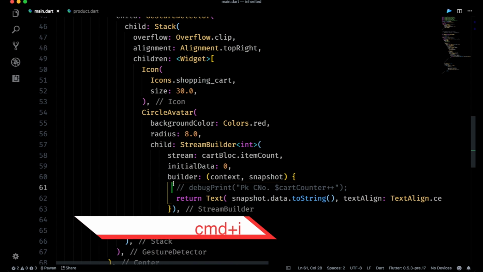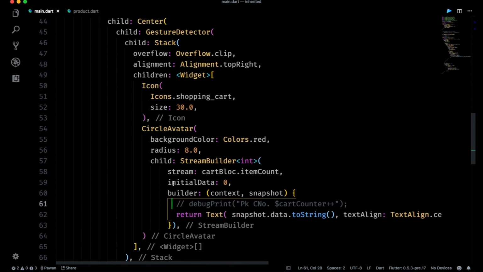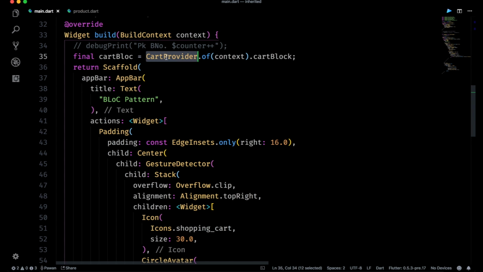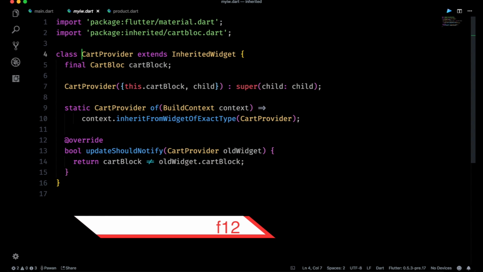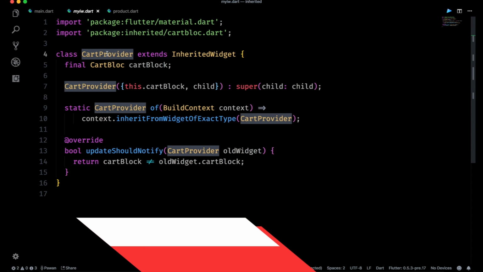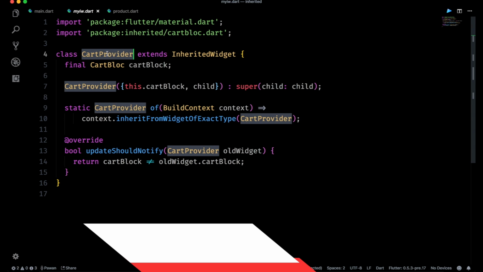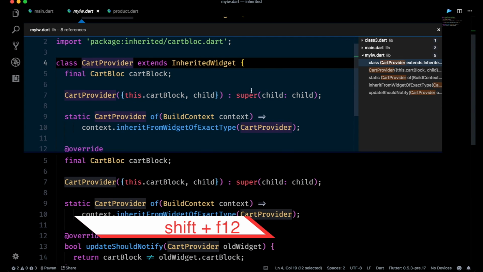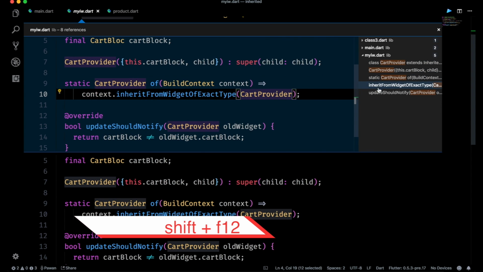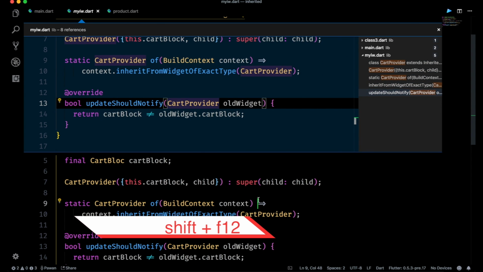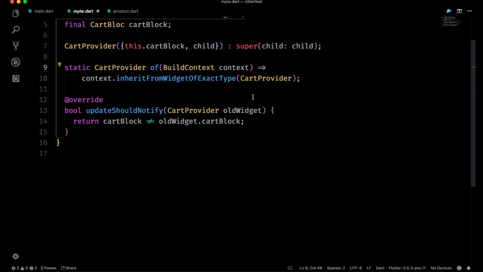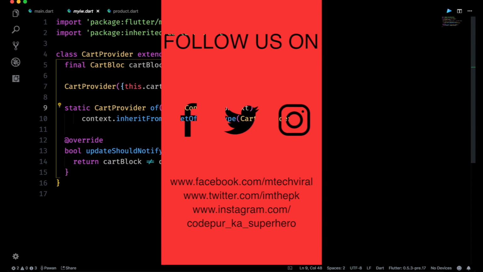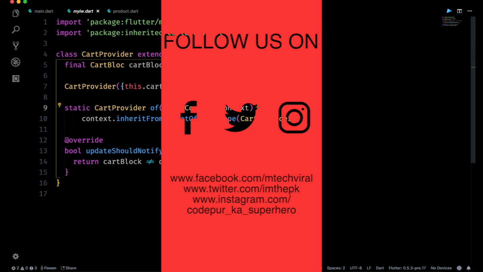And next one is if you want to go to a particular definition, let's say I want to go to this card provider, then you can press F12 and you will directly go here. But if you want to check where else it has been used, then you can press Shift plus F12, and then you can see wherever it has been used. Here on the right hand side you can see all the classes or all the files where it has been used. So these are the 20 shortcuts, actually it is 21.